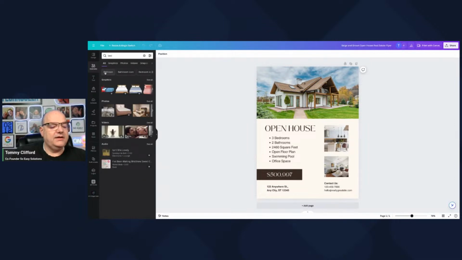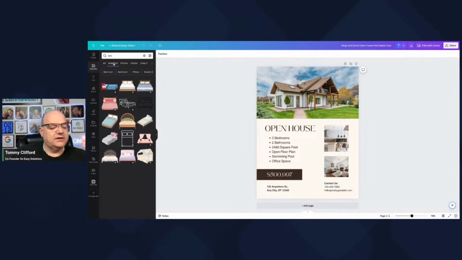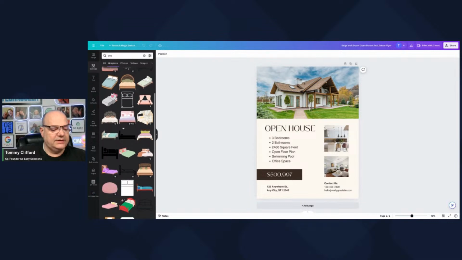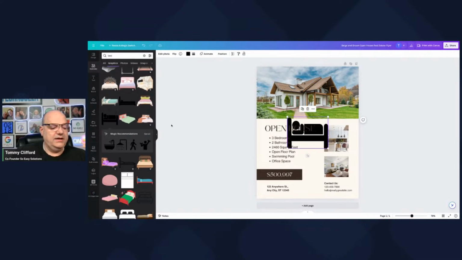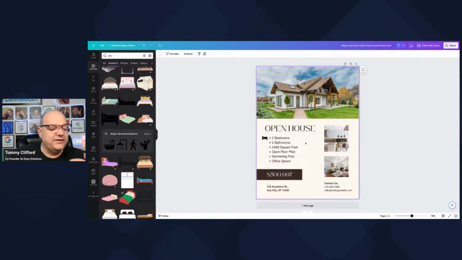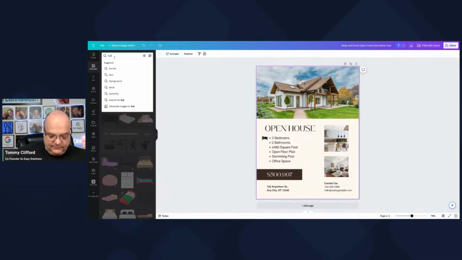So, okay, let's put a picture of a bed. And you say, okay, now we got graphics. Let's look in our graphics area here, and you say, okay, that's cool. I want to use this little picture. You just click on it, and now it's brought into your canvas, and you can see that it's selected because of the dots in the corners. You can grab one of the dots, make it smaller, move it to where you want it. Bam, now you've made this your own. So let's go bath.